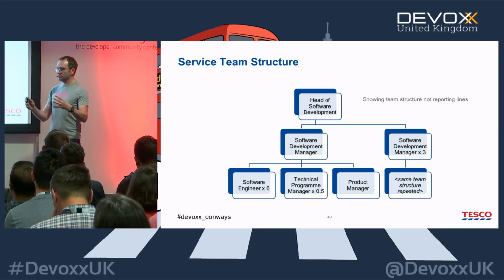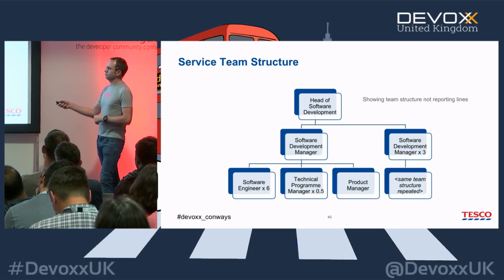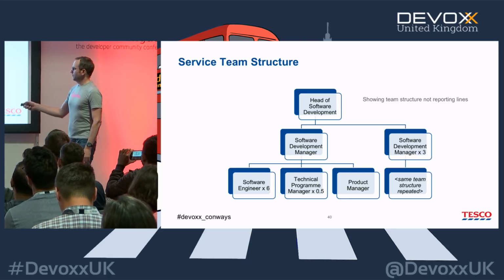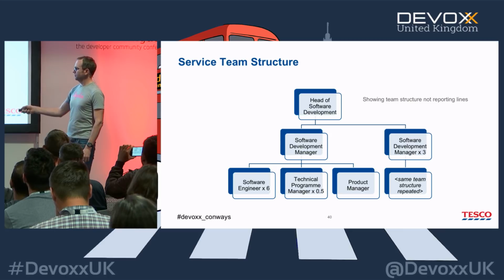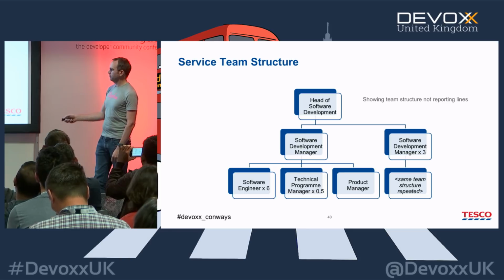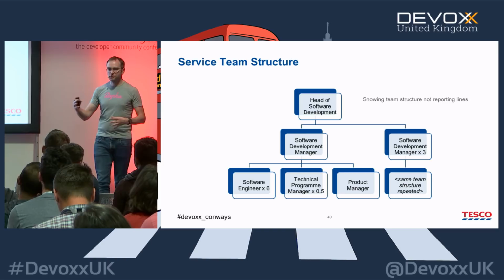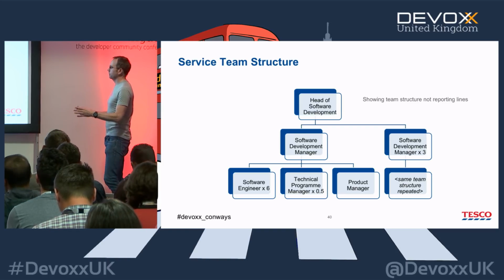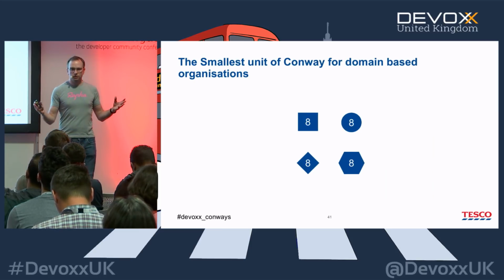So within a service, a service is delivered by a team, and we typically have something like this. We'll have someone at the top who doesn't do any coding because we don't trust them anymore. We'll have someone in the middle who is kind of the interface between the software engineers and the pointy-haired boss up here. We might have a product manager, might have a program manager, but we've got this same kind of core pattern, and it's around eight people in size, give or take. And we might replicate that pattern within a given service. But in an ideal world, we wouldn't have to.